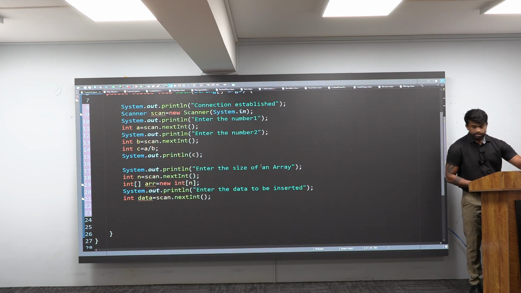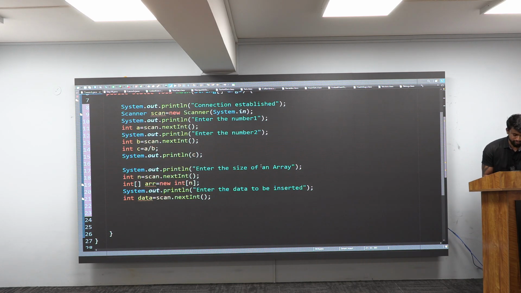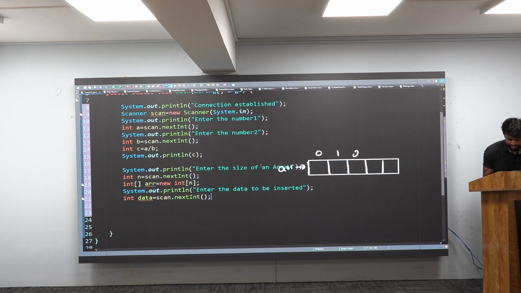What's this? You have created an array. Assume that this array has a size of 5. This is an array. Wonderful. ARR is the reference I will give, and 1, 2, 3, 4 and 5, and all of these have the indexes. What you did is, you gave a data that is 100 and you put it inside one variable. Which variable? Data. Again, in yesterday's class we have seen.